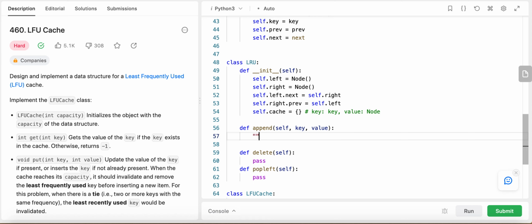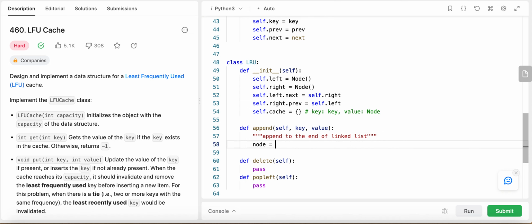Basically, we append to the end of the linked list.